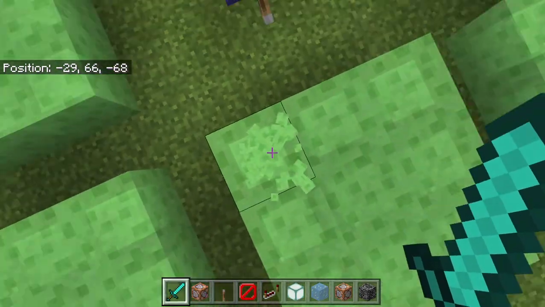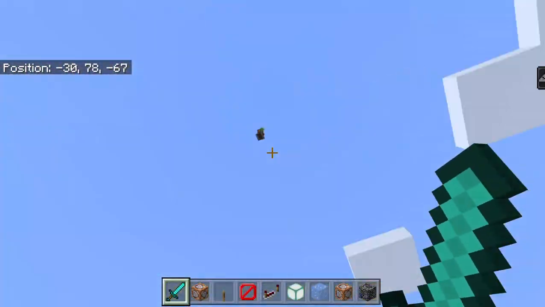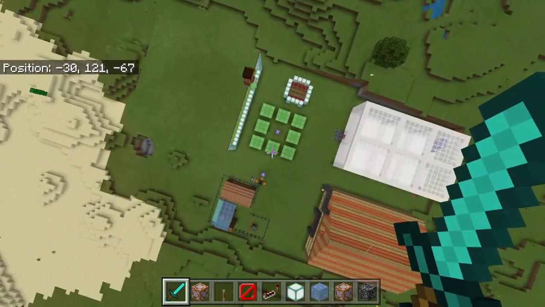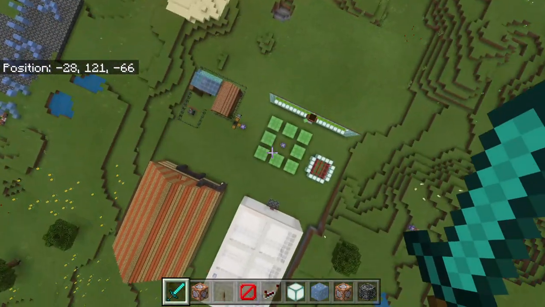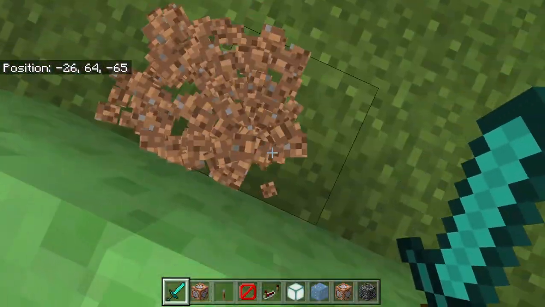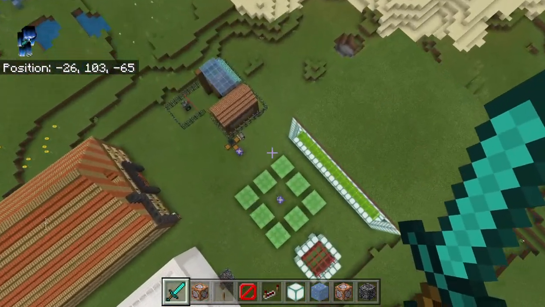Now here's also another really interesting trick. It's like an automatic, really high trampoline. Anyways, I can show you guys how to make this.